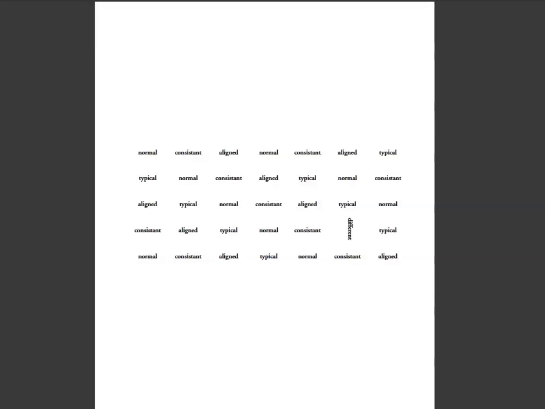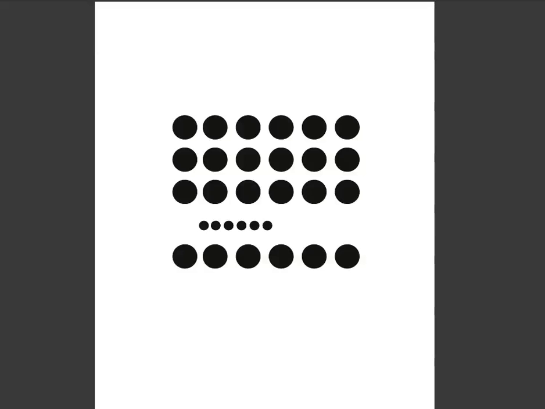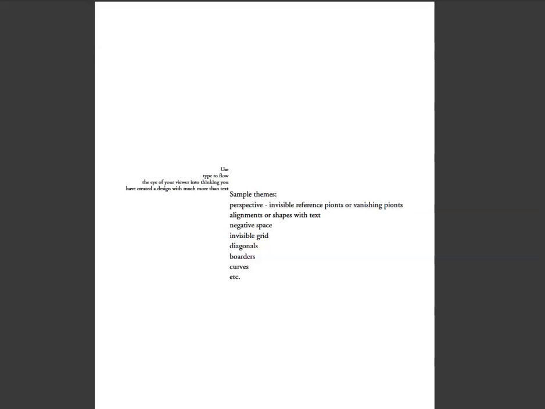Take a look at this. Align, normal, everything's the same except for one spot, and all we did was just change the direction of the alignment of the baseline of the text. To give you some more examples, type can be used just like design elements. If you're going to create a look and feel with some dots, you can do the same thing with text. We can change the alignment. If it's going to be aligned left, align right, how we space our text, when we put returns in. It's very simple, but it works very, very effectively.